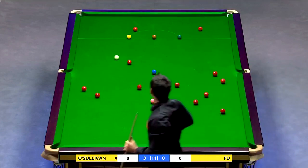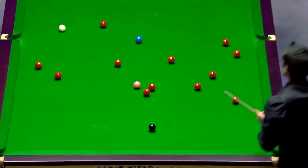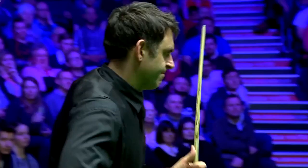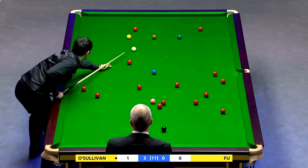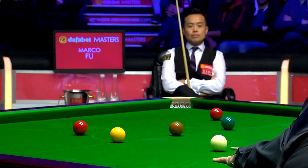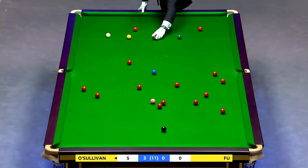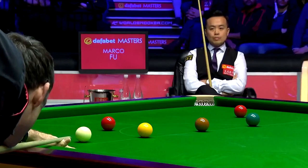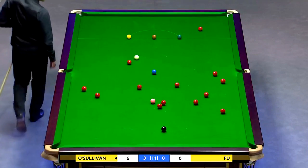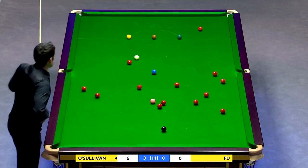And in the end, he found the gap there. Well, the blue may go up into the corner. That would be a bonus, but maybe it doesn't. He's awkward on the brown. He's having to bridge over the red. The blue obviously doesn't pot.